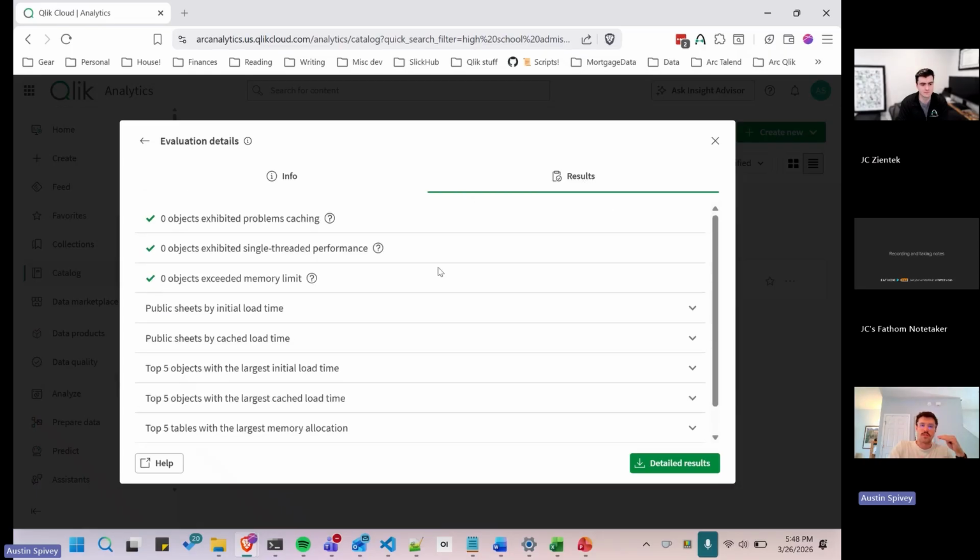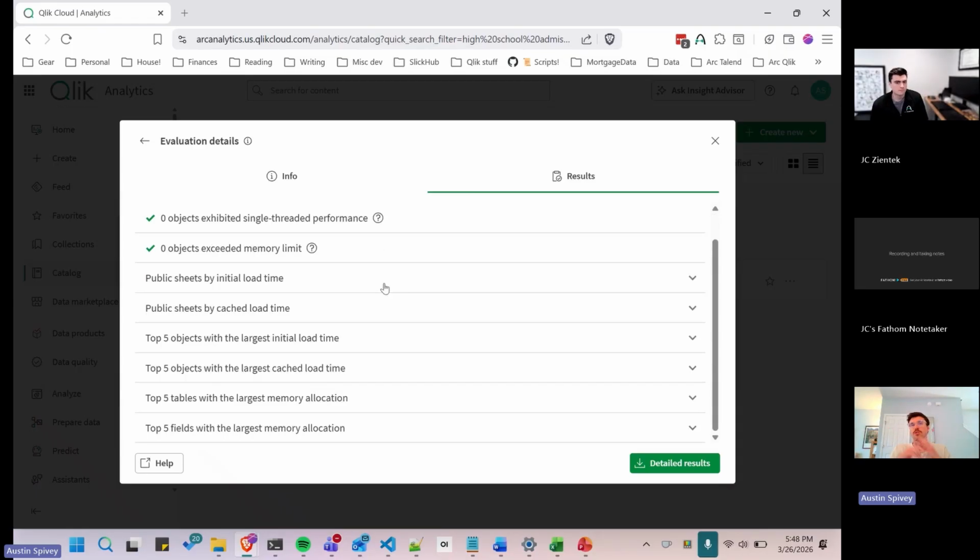I can also see results and just have it break down every little thing about what might be causing problems or slowness, including individual charts, including if there are certain charts that use an excessive amount of information or memory. That can help me find charts that maybe were made incorrectly and were not meant to be really slow and laggy, but are. These are one of those tools that are going to help you surface issues with your data and issues with the front end, the charts and the visualizations.